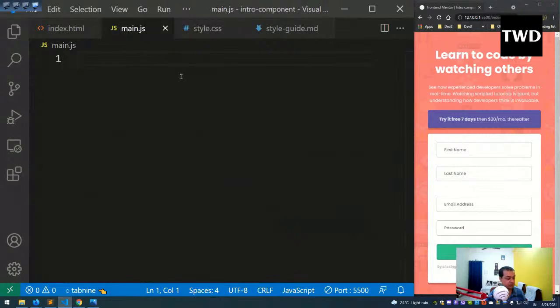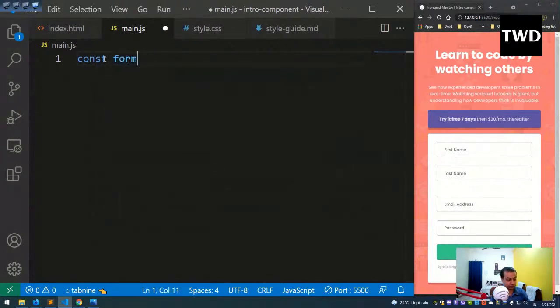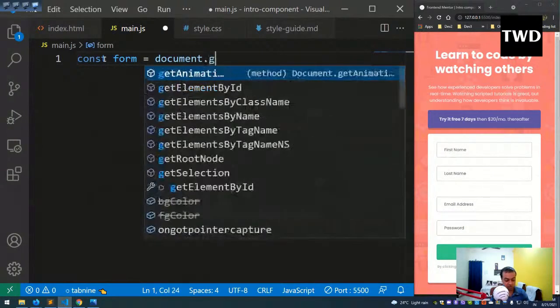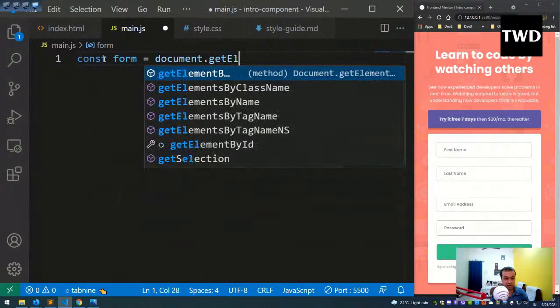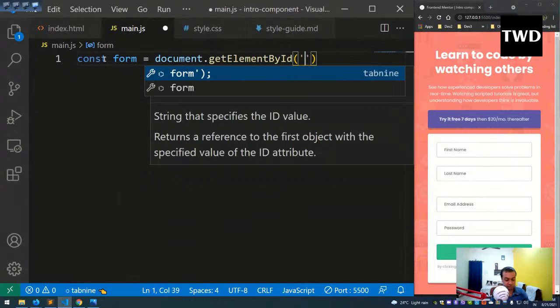Okay, so this is the JavaScript. So the JavaScript part is actually simple validation. So const form equal to document.getElementById form.